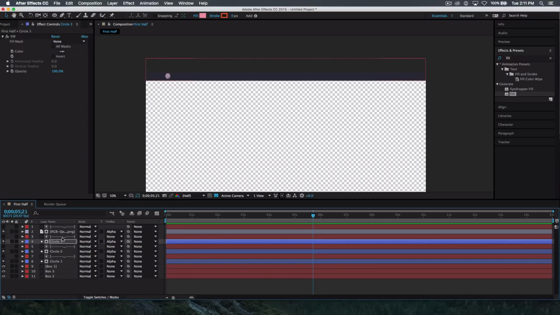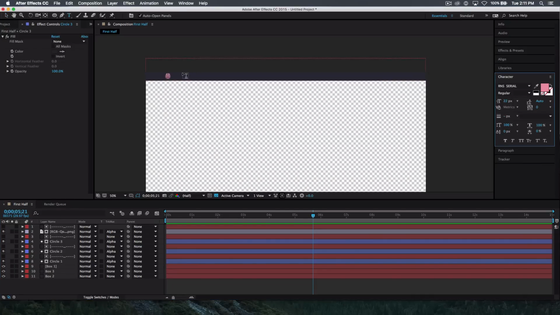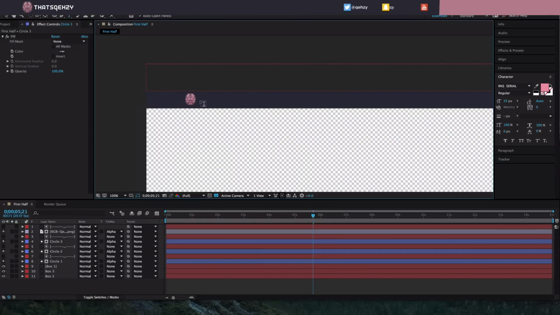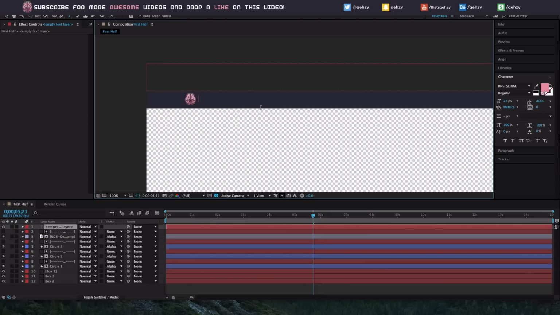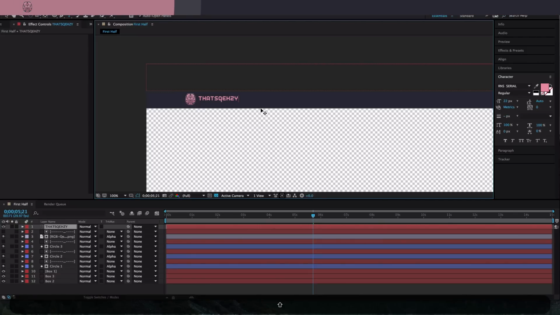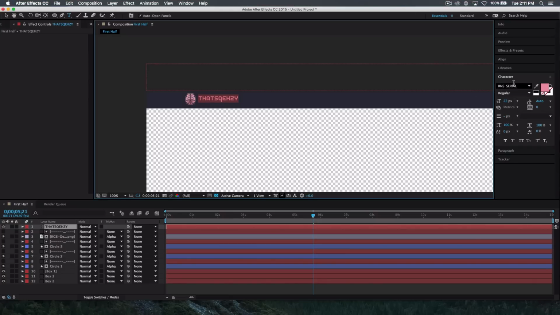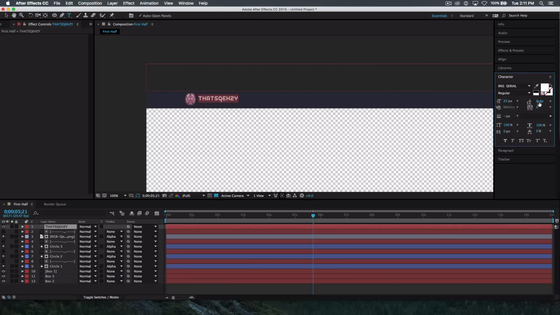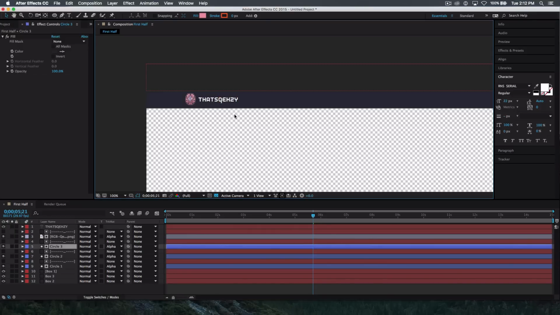Now the next thing we want to do is have text pop out from behind the logo. And so let's go to the text tool. Actually, let's make sure we don't have a layer selected. Go to the text tool. Let's zoom in here a little bit. And let's just click right next to the logo. And I'm going to type all caps, that's Qehzy. Now the font I'm using and what I did use is RNS Serial. I used white, so I'm going to just go ahead and select that. Size 22 works. That's a fairly good size. And let's kind of make this center aligned. That works.